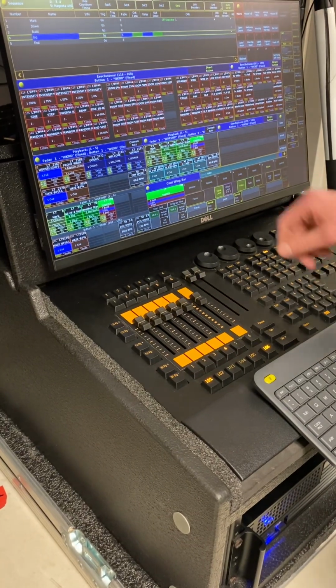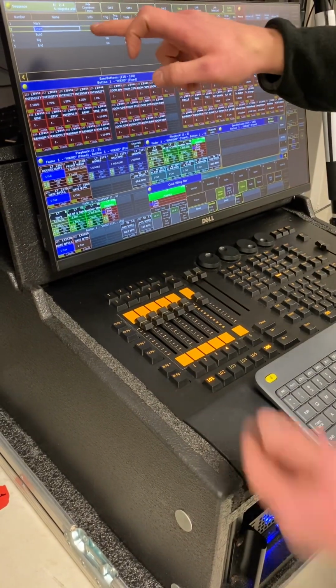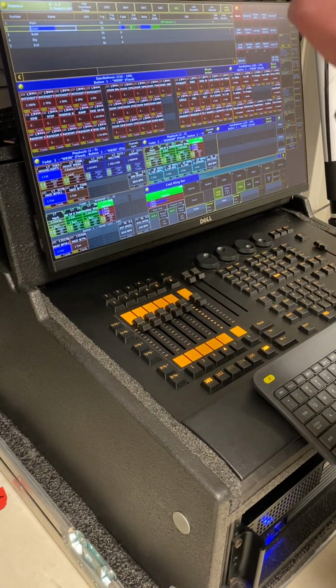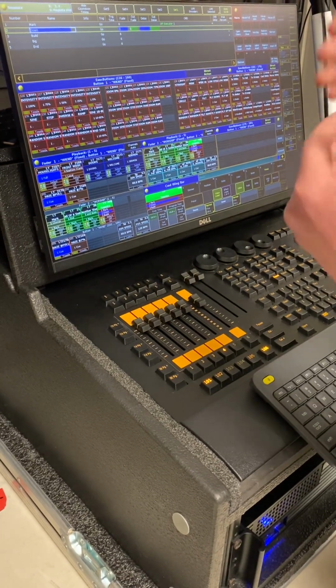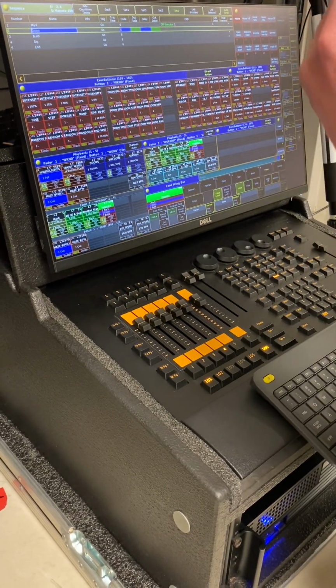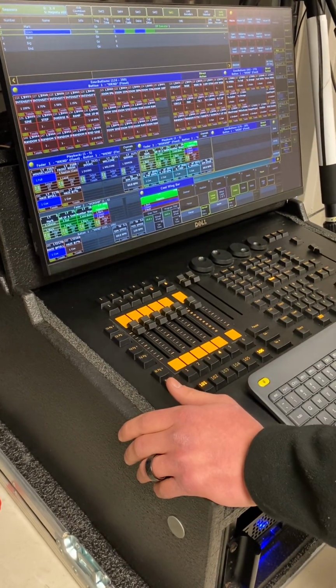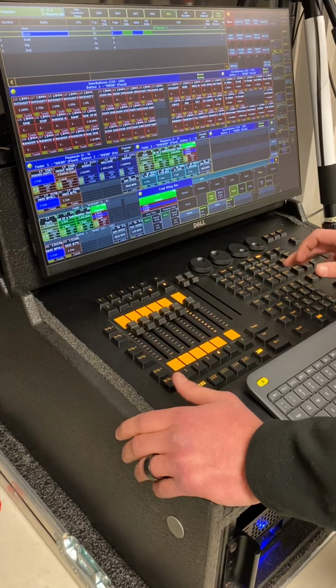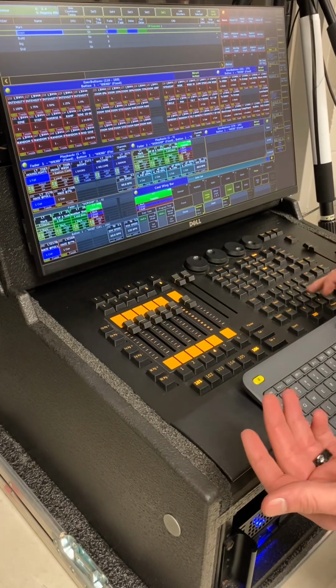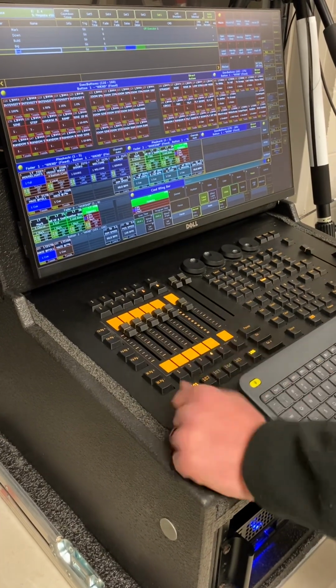So you can press go to cue and touch which one you want to go to, and it's going to automatically go back into that cue and fade, not a harsh jump. You can also press go to and then type in the cue number, so go to cue 5 and go into there.